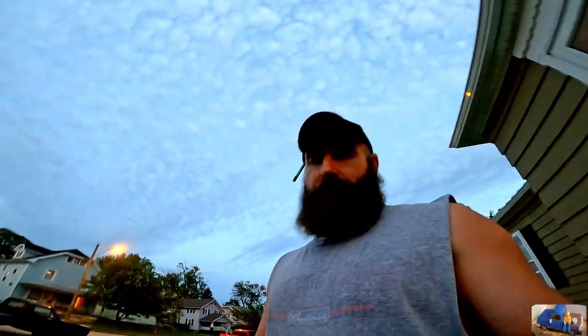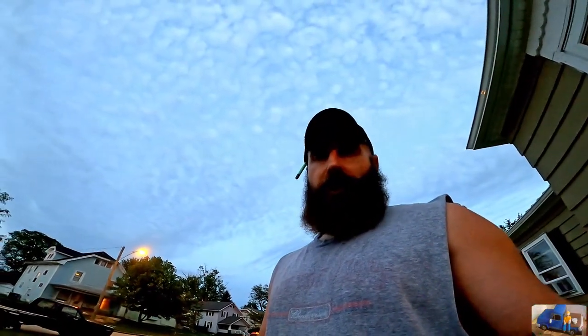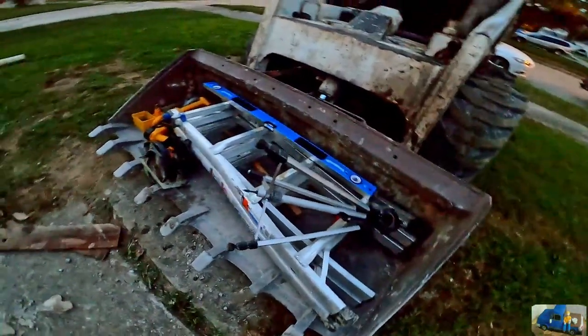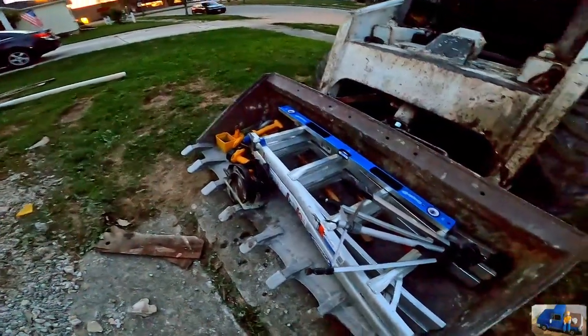Just wanna show you one of my other favorite things to use this bobcat for. Since we're all done, we have all these tools. It takes me about an hour to drag all the tools out. Now that we're done, just throw them all in the bucket, cart them all back in one trip.